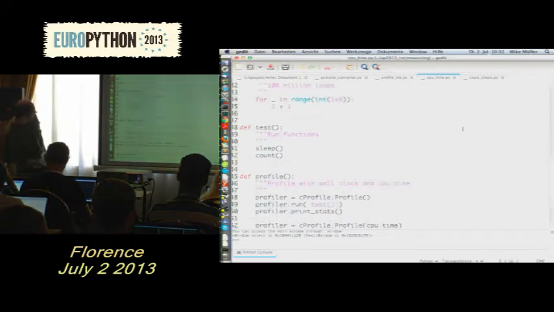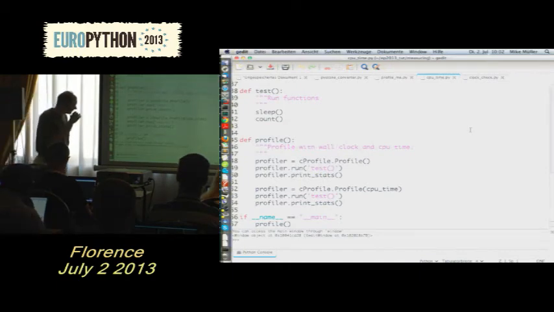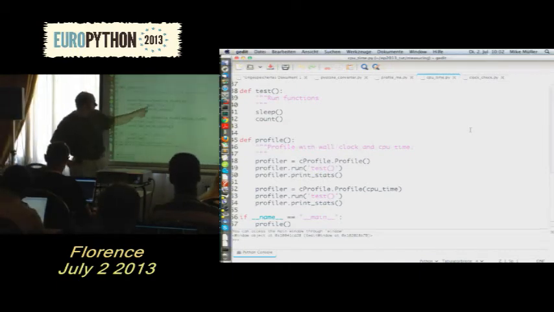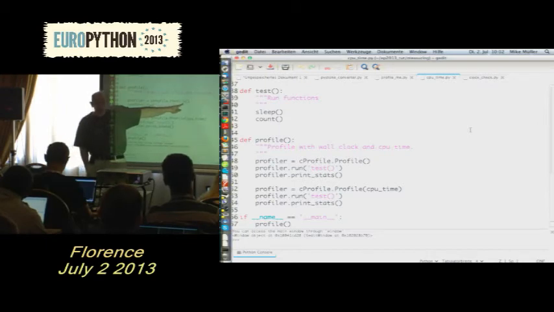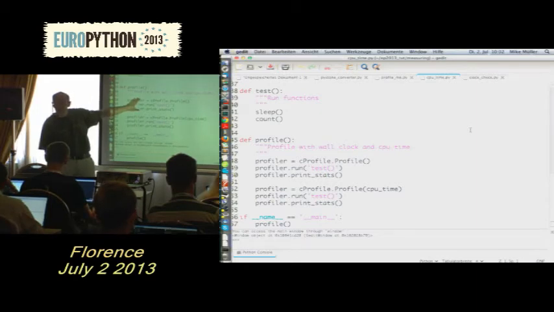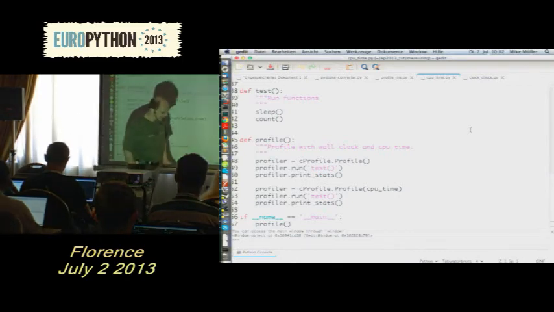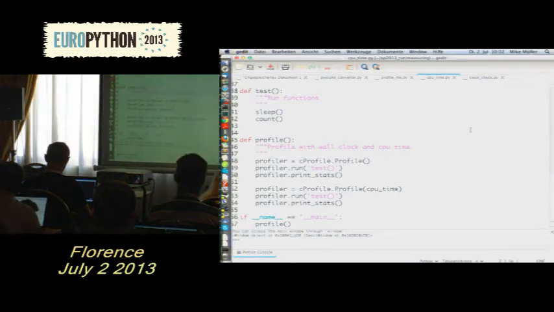And then I run this through the profiler. This is how we used the profiler before. We make an instance and dump our test function in here, which is doing this. That's what we did before interactively. Now I give it this function and tell it, use this function to measure the time. I can actually give it a callback.